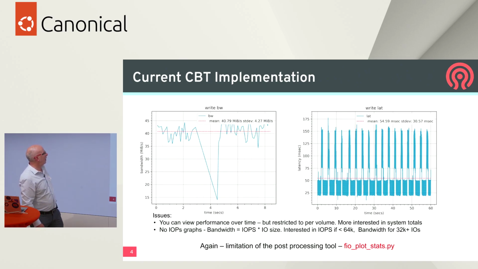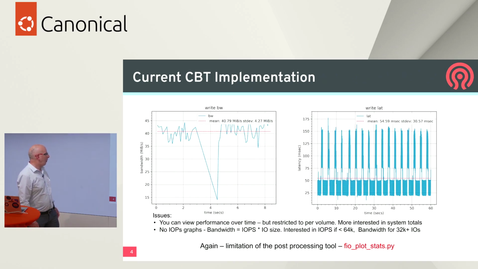This is another chart that's generated by CBT, where you can plot IOPS over time. This one is with latency, so it's really only showing you the latency of a specific volume, whereas really you kind of want the average latency over multiple volumes. So typically when you're benchmarking your system, you might be running I/O to like 100, 200 volumes. So you can quite easily see that given that you've got 1 to 200 log files, it's a lot of data to try and process.